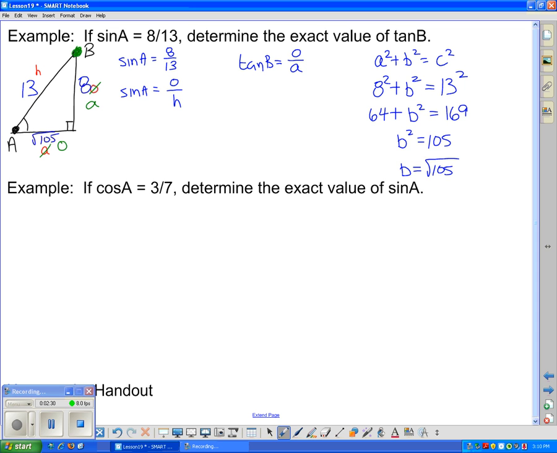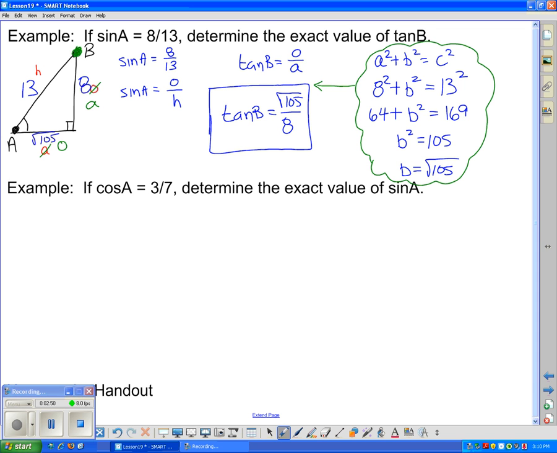All right, so this is done. I'll put a bubble around that. This is done so that you can answer your question. The answer is just going to be tan of angle B. Opposite is root 105 divided by the adjacent, which is 8. So there's your final answer. It's just taking your understanding of primary trig ratios and using that information to find another exact value for a trig ratio. We don't even care what the angle actually is. We just want to know what the ratio will be equal to.